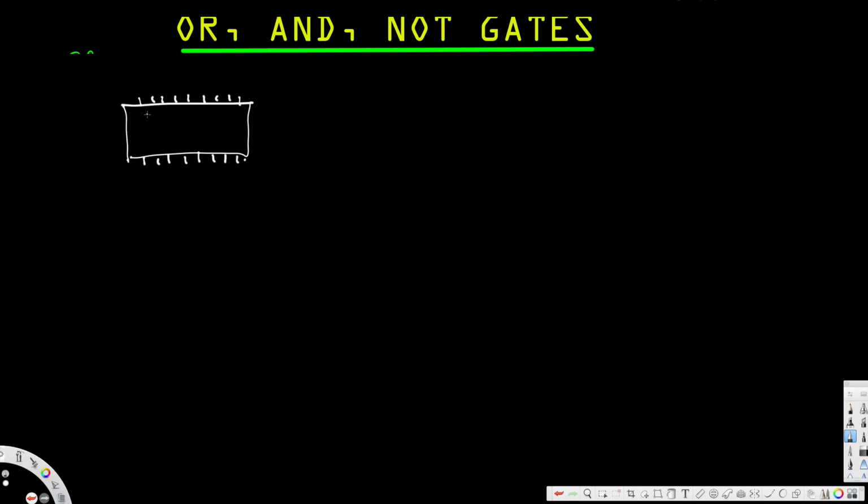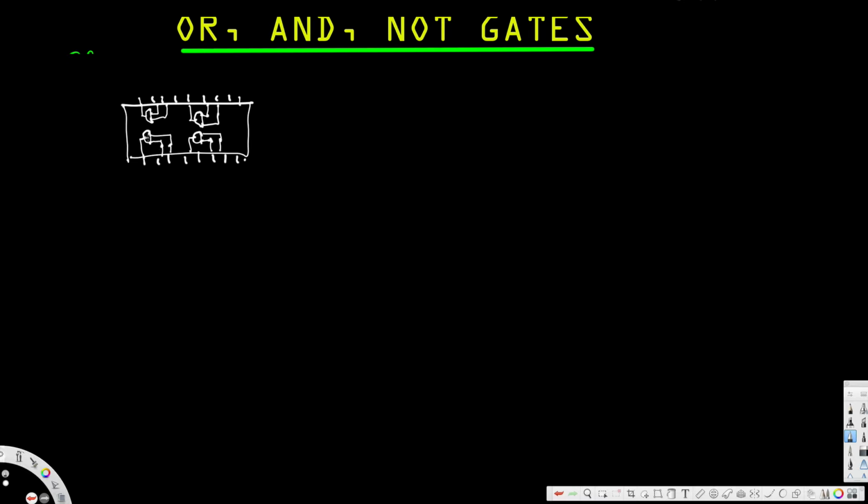So a 2-input AND gate, and we will have 4 of them like this, and one more connected like this.